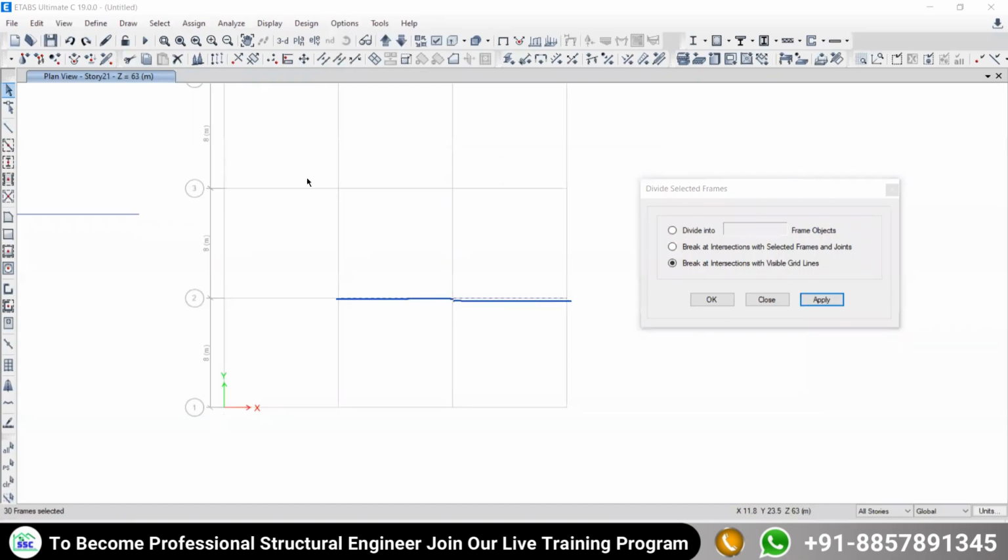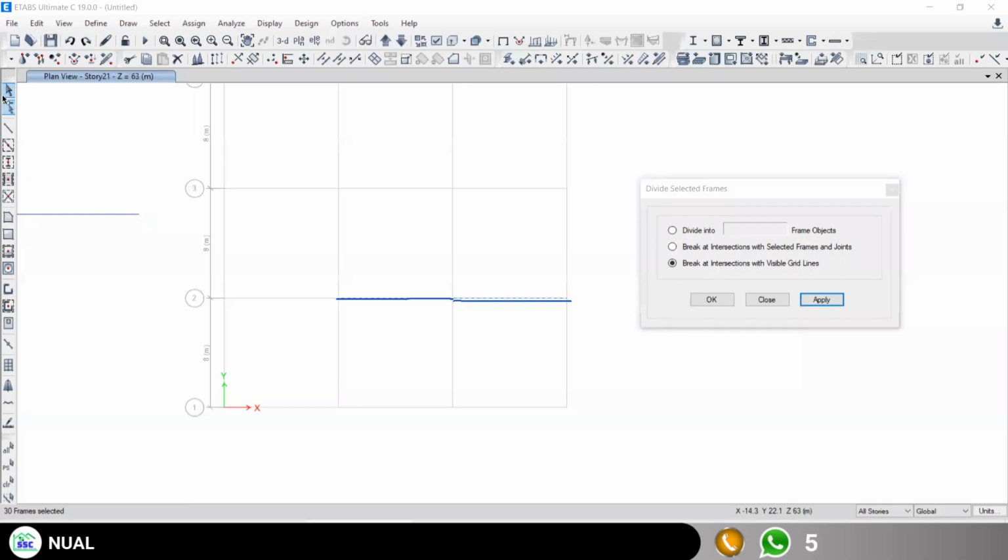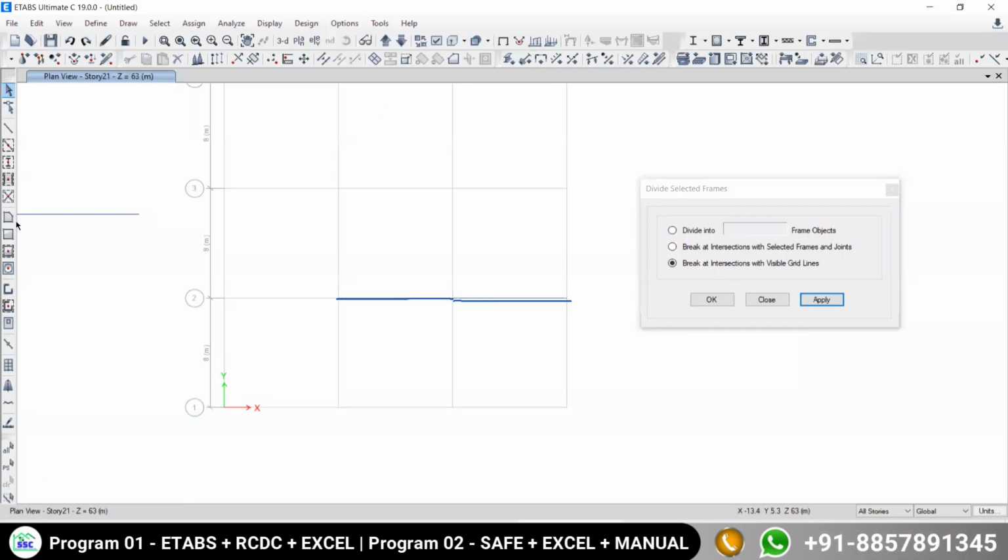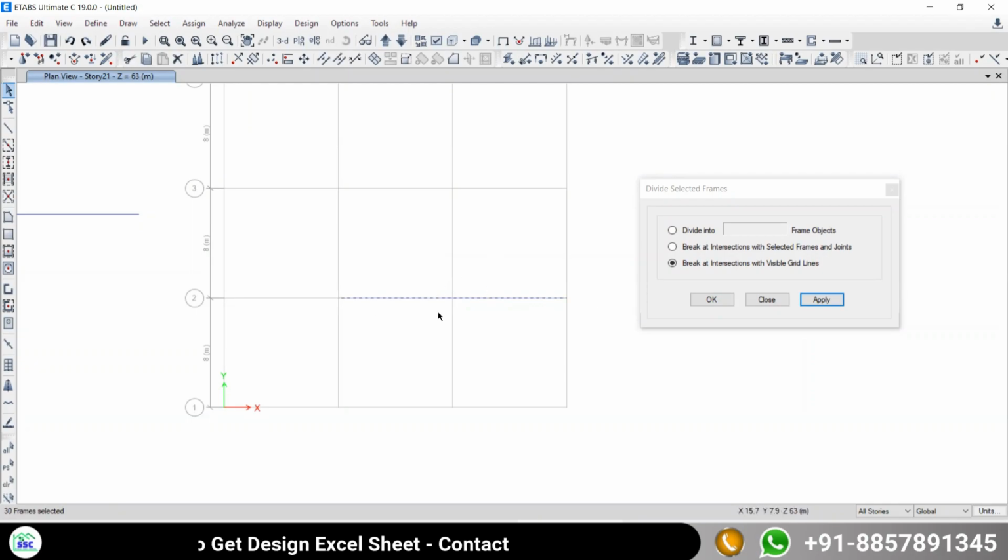Now, suppose by mistake I have modeled this beam from this point directly to this point. Now I want to break this beam at this grid line, at the intersection of this grid and this grid. So this option you have to check, break at intersection with the visible grid lines.